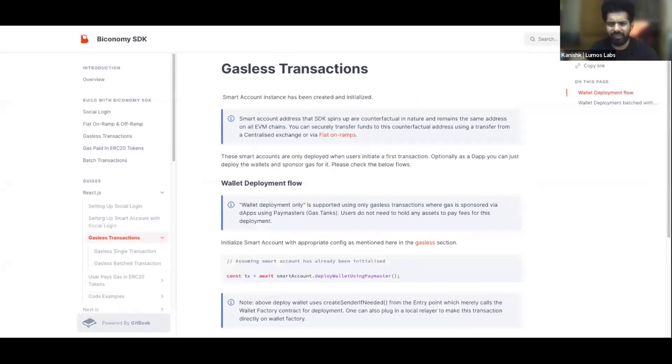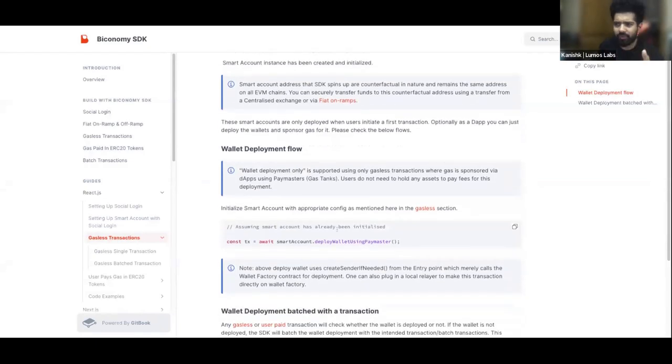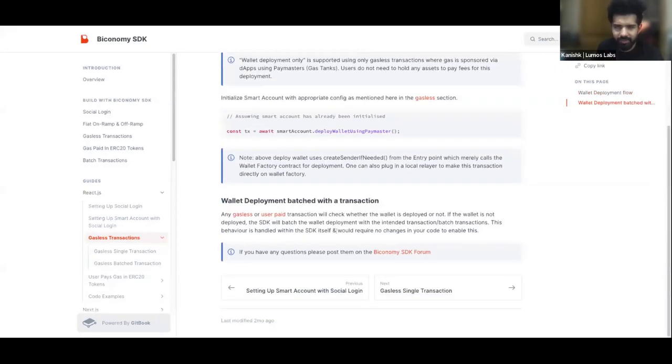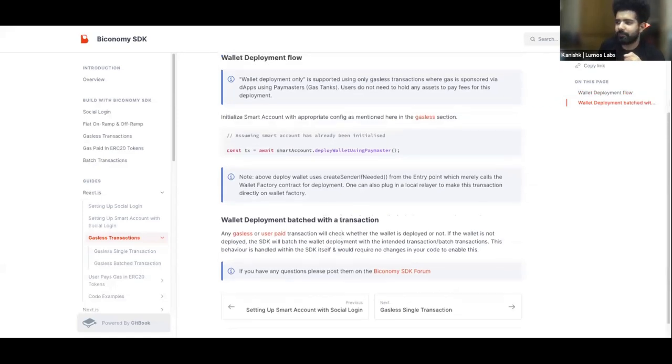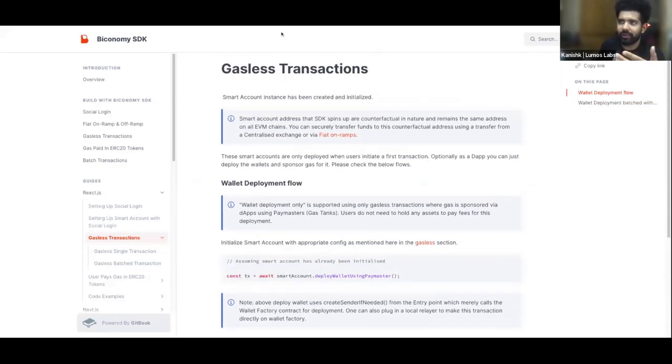Again, too much in depth, we won't go today. It's beyond the scope of today's session. But if you're interested, obviously, we can do another session regarding that as well. I'll leave the Biconomy docs link as well, and obviously, you can take references from my deck as well. So that's sort of it. That is all I wanted to cover for the Biconomy part.